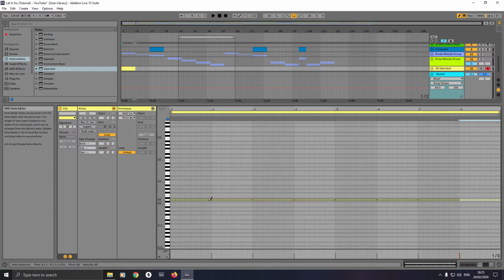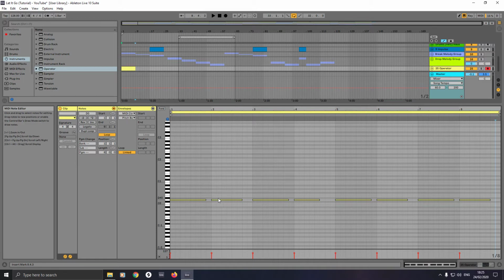Then make sure it's on 1/8 note, then just click on the end, take off one section, then click off the end, take off 2 sections on the second one, take off 1 section there, take off 3 sections here, take off 1 section there, 2 here, 1 there, and 3 here. Then press B to turn your pencil tool off, or click on it up there to turn it off.